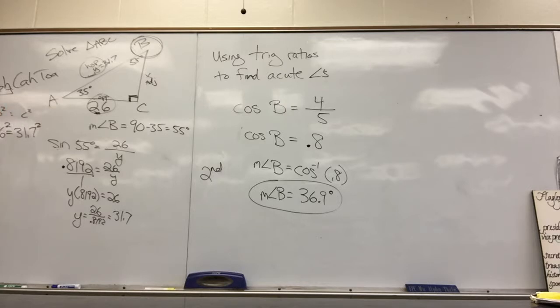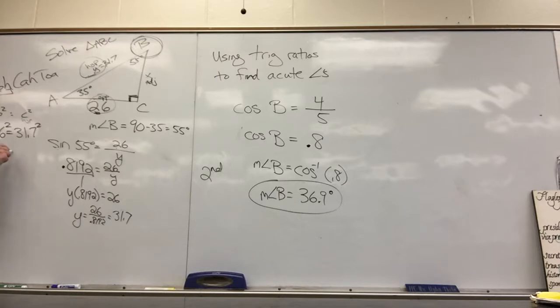What's 26 squared? 676. It's that. What is the brother? How do you decide which one is A? C is the longest. That's all that matters. This one here is always the hypotenuse. That's the only thing that matters. Opposite plus the other thing equals hypotenuse. As long as you remember that's the hypotenuse, the other part doesn't matter.